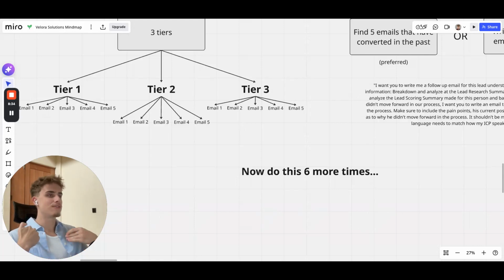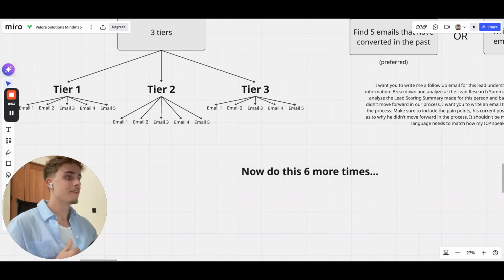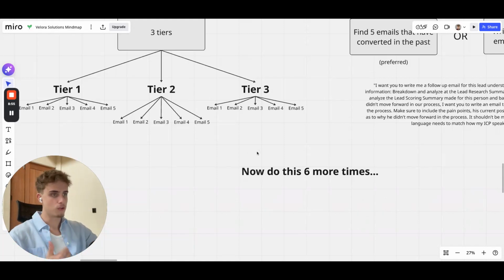You need to make sure that you just send follow-ups every single time. Because if someone doesn't have the money now to buy your services, but he has the money in 4 months, then you need to make sure that you follow up with that person for 4 months. Because then he's going to be a customer that can buy your services. He already has the money for those services.